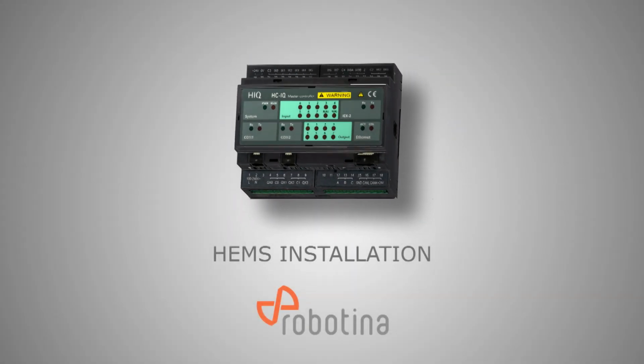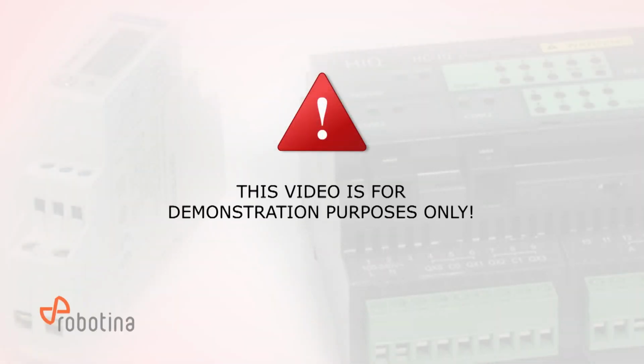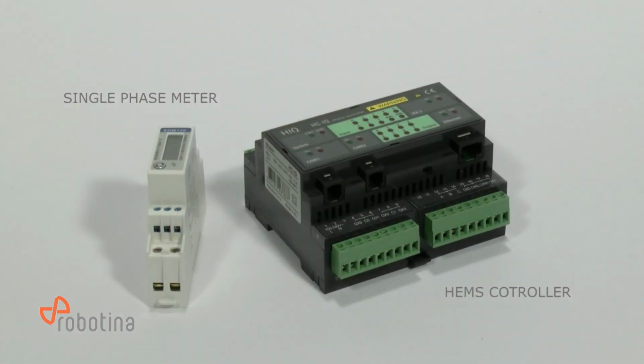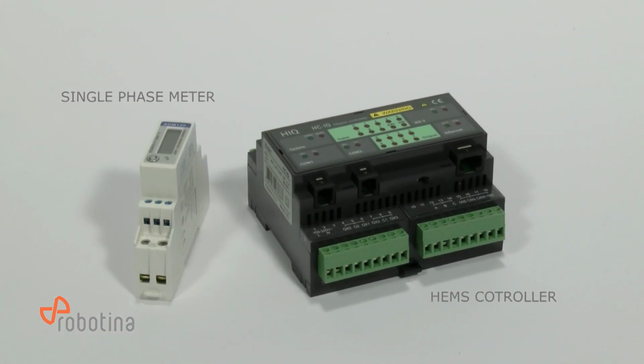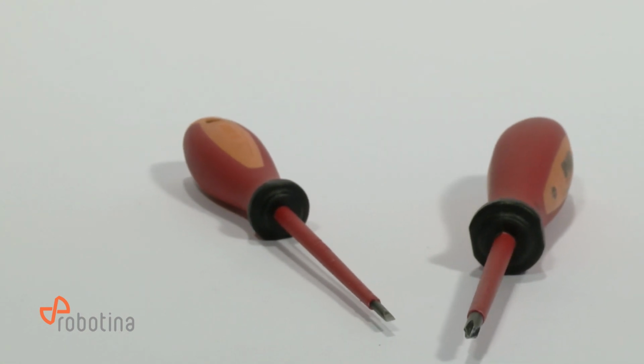Installing of the HEMS device follows simple procedures, and you'll be through with it before you know it. First thing to do would be to unpack the HEMS controller. Remember that you'll need 2 screwdrivers in order to complete this installation process.